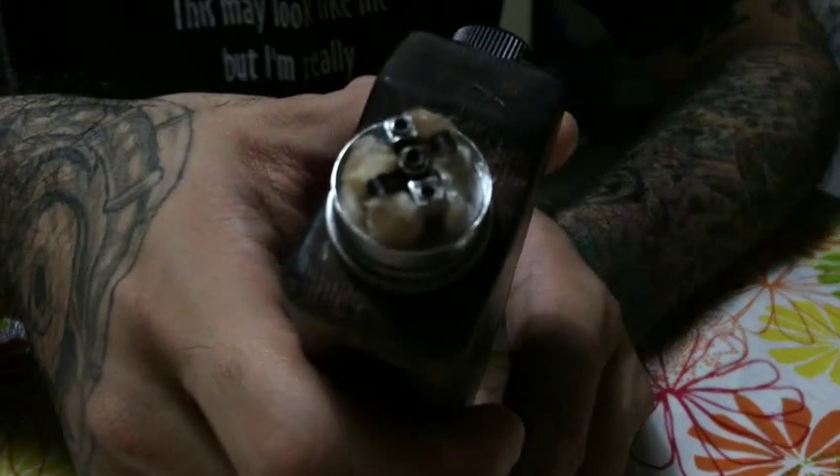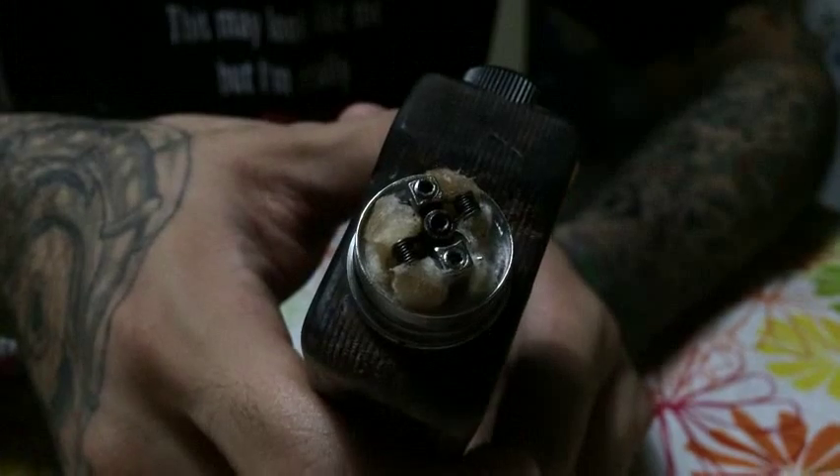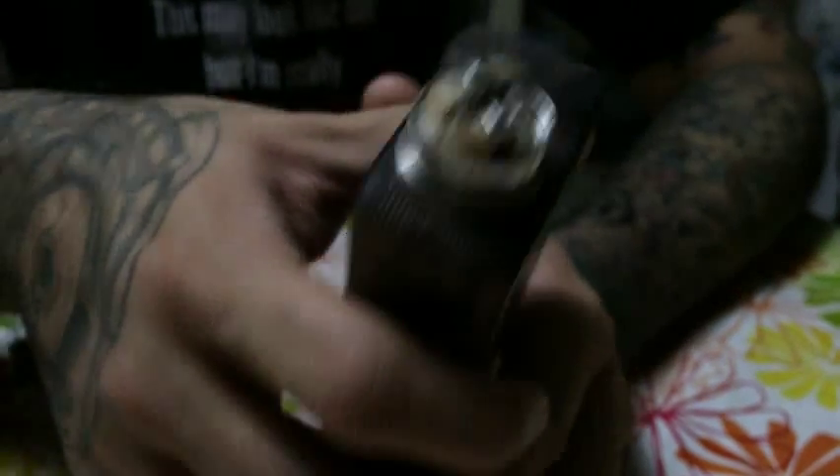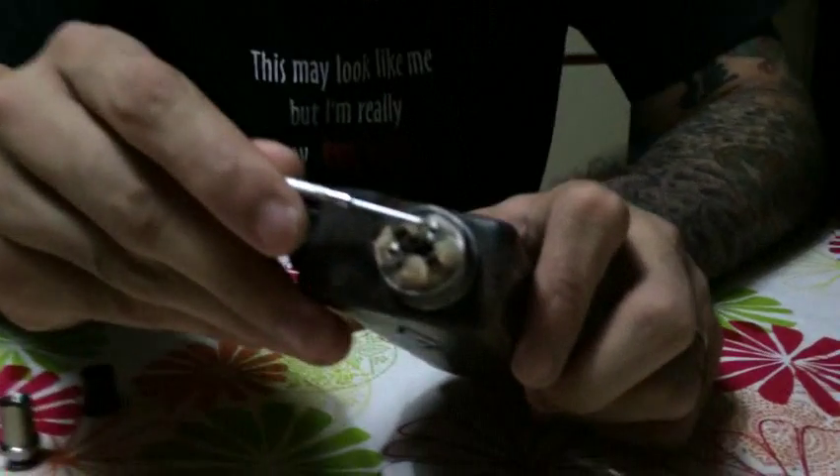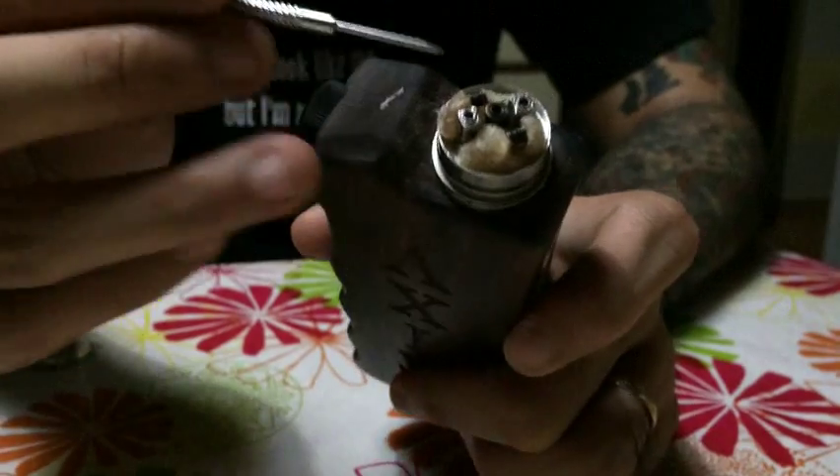Right now I'm sporting a dual parallel build — two parallel coils using 0.35 millimeter Kanthal wire and cotton. The post holes where the leads of your builds go in are measured at 1.5 millimeters, so you can easily build dual coils even if you're using thicker gauge Kanthal wire. I've tried doing dual coils on 0.50 and 0.55 millimeter wire and it's a cinch to build. For anyone who's been watching my reviews, I always say I could not build dual coils to save my life, but with this it's really, really easy and it vapes almost professionally, if I could say so myself. The poles are pretty fat too, so I don't get heating problems or have to worry about the poles bending, and the rubber insulator in the middle is sitting there really nice and tight.